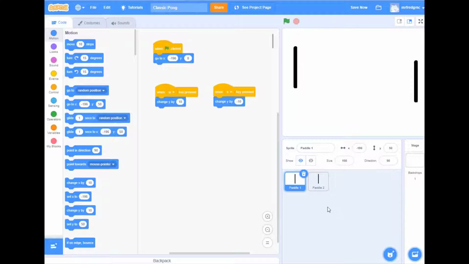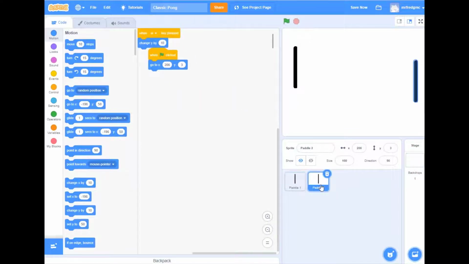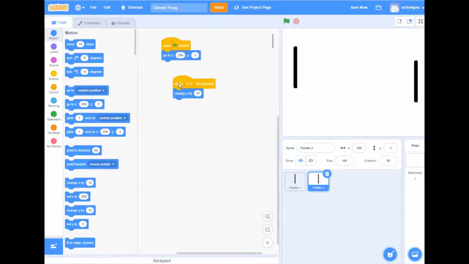Now for paddle 2, there's a couple ways we could do this. We could drag all the blocks out, or we could do this one technique. I could take this set of blocks and left click and drag it over onto paddle 2. Now when I click on paddle 2, you could see that it's here now, but we're not going to be using the W key. We're going to use the up arrow. Another trick to make your coding quicker is if I take my mouse and I right click, I could say duplicate. And now I have a duplicate of this set of blocks. I could select the down arrow. Now I'm going to change that by minus 10.